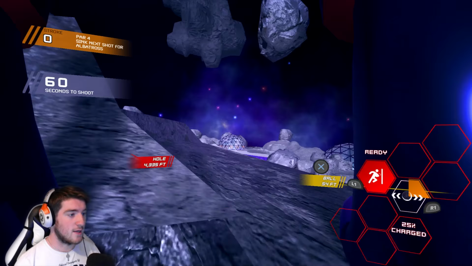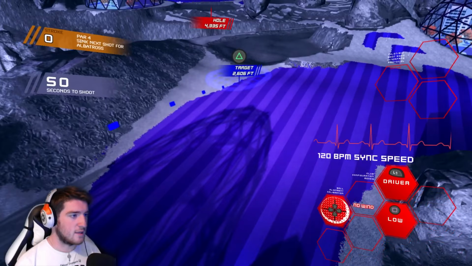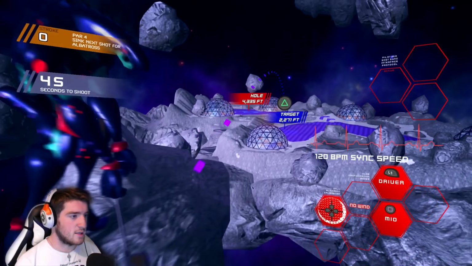Hole, but do aim that way. Oh, God, not this hole. I've played this hole before. It's not easy, guys. I think we'll hit the mid. Where's the wind? There's no wind. So if we hit this, I think we can hit this pretty good, right?